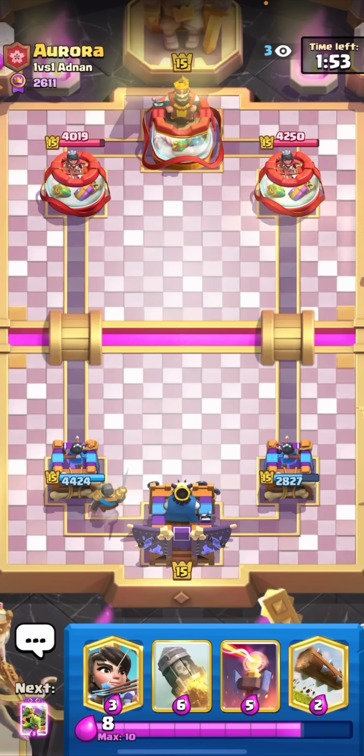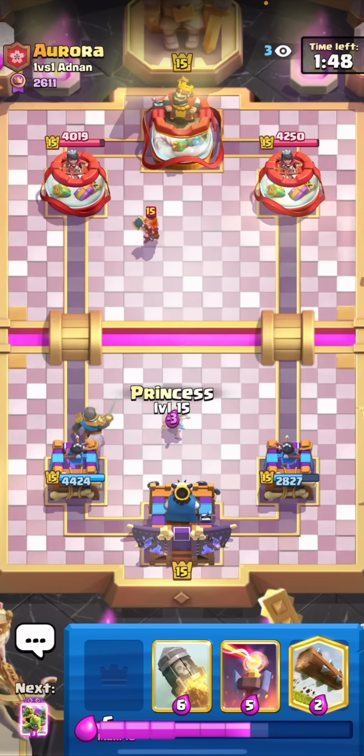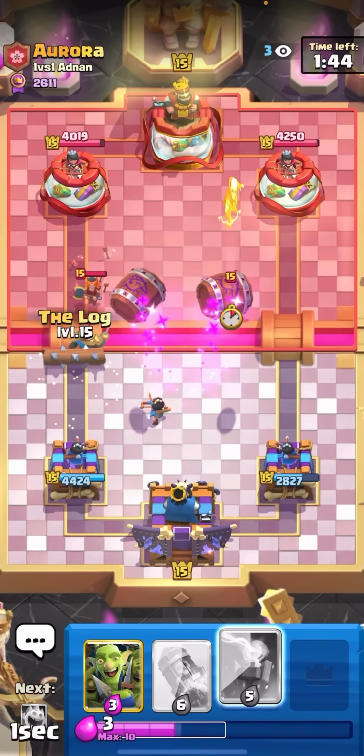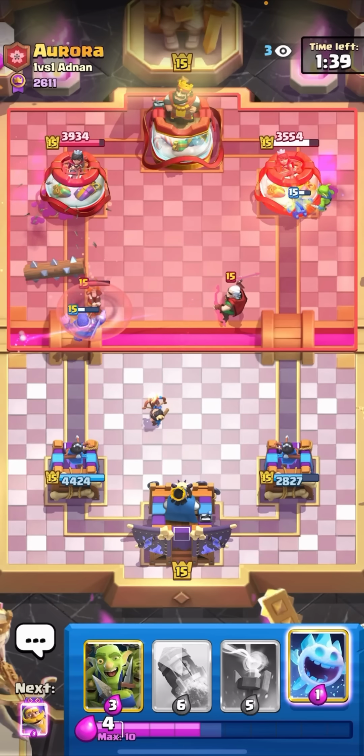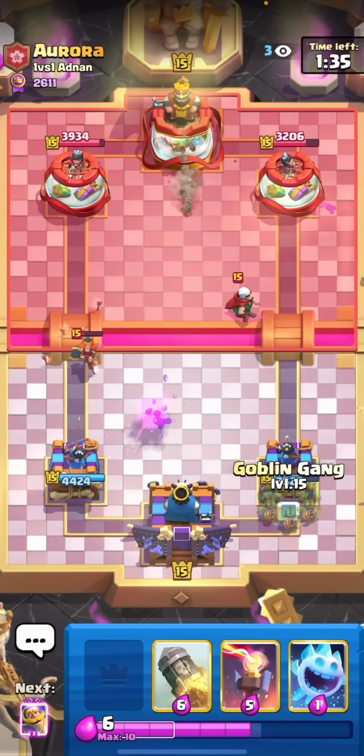I'll also Knight in the back. All he really has for this is a Magic Archer, and if he Magic Archers, okay, yeah, he goes for the Valkyrie. I'm going to Princess here, and then I'm going to go for an Evo Barrel. I like to put the Evo Barrel on the opposite lane that I'm going for, because they usually defend the weak side lane. Yep, there it is, and I get a full HP Barrel on the tower. Let's go. Completely ignored, and I'm basically caught up in damage.